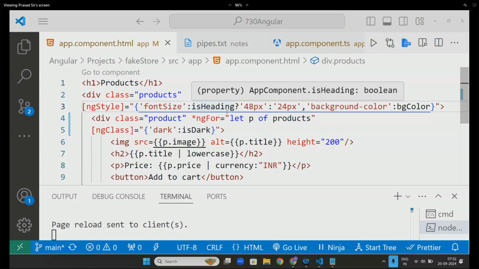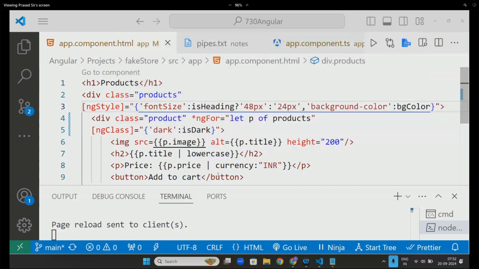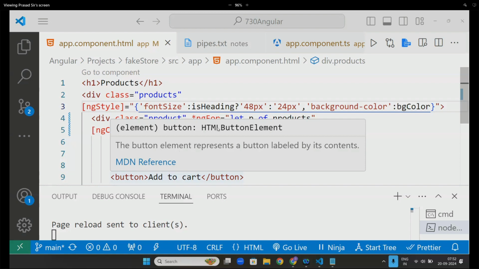You will do it normally, like style, background color equals red, font size equals 20 pixel. Like that you will give. But here, this is different. This is dynamically giving the classes, dynamically giving the styles. That is the difference between ng style and normal style. ng style is Angular style.